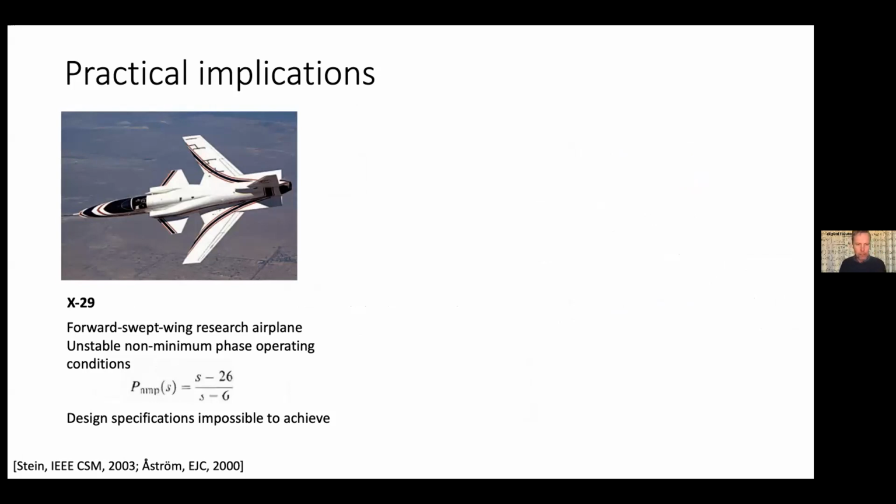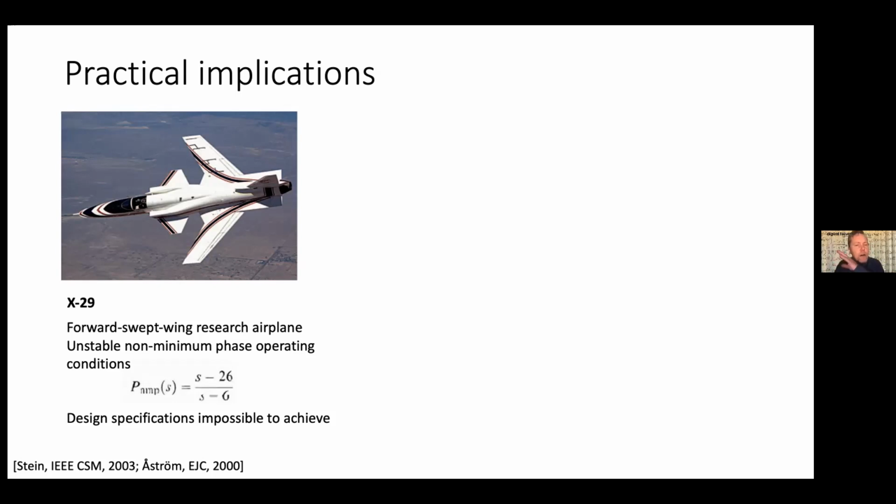He took a couple of examples to show this. One that he has personally been involved with. You might have seen this airplane. It was a research airplane developed by the US Defense Agency called X-29. It was on purpose designed unstable and had this particular forward swept wing formation.